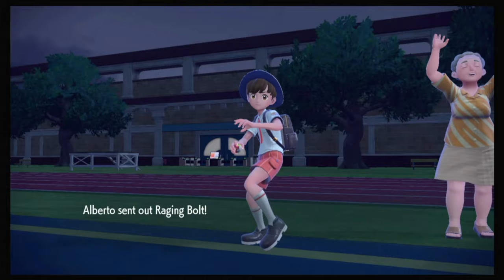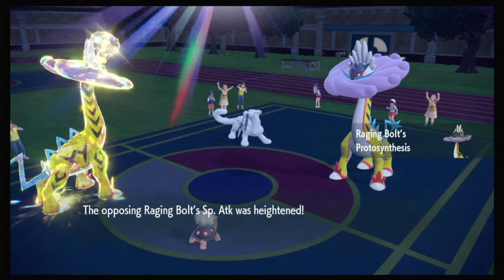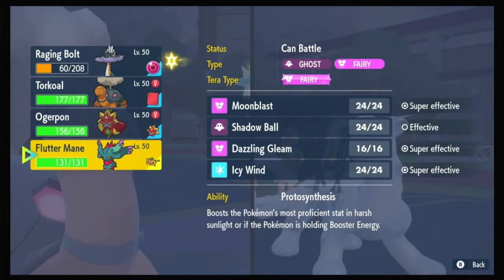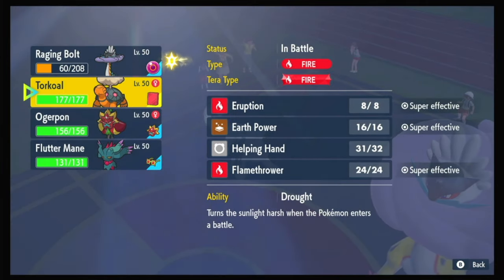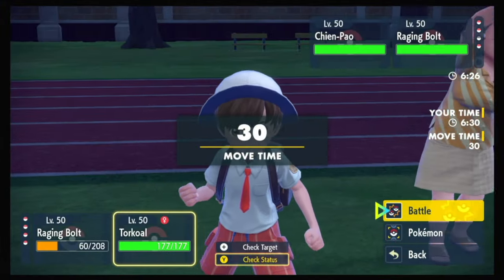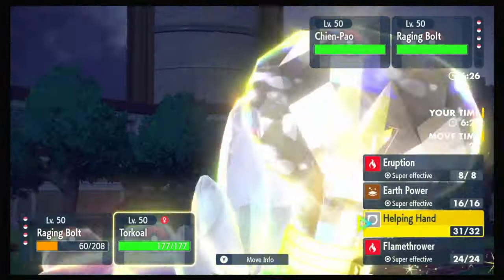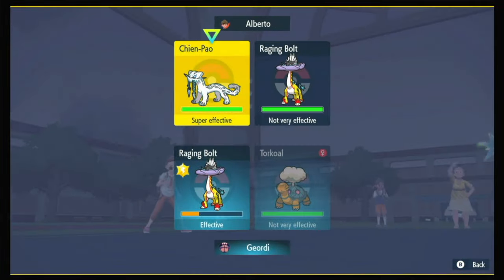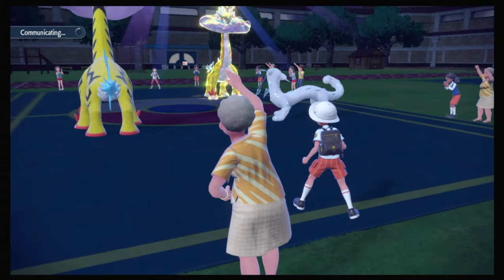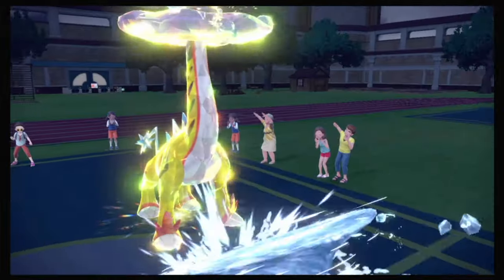But I think that's a good trade, because of what we have in the back. Sucker Punch the Bolt and Thunderbolt me. Ice Spinner the Bolt. I badly want to get some chip on that Chien-Pao. Maybe I throw Thunderclap at it. I'm gonna just throw single target moves. There's a chance they can knock out both of my Mons. I should have clapped it.